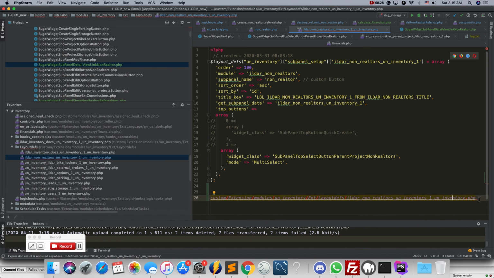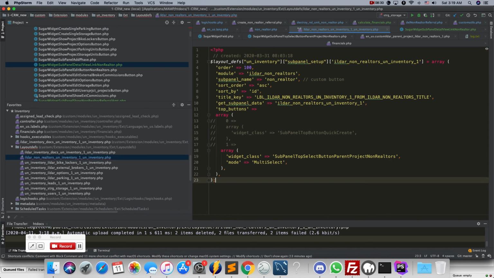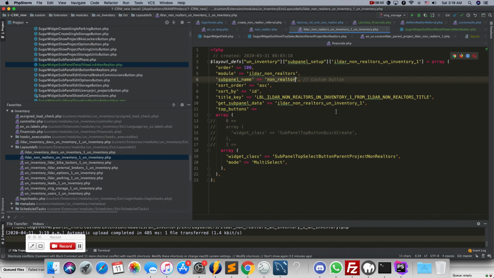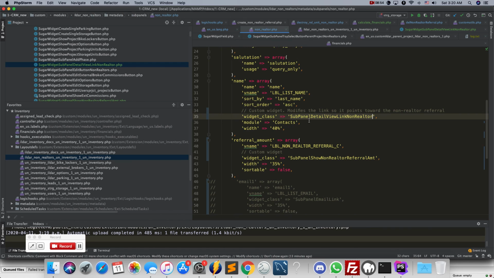And then we told the metadata file that, hey, for the subpanel name, don't use default.php, use non-realtor.php. So what we did is we copied the default.php subpanel from this module here.